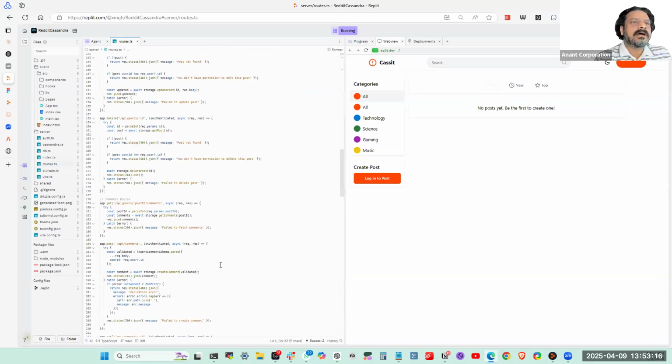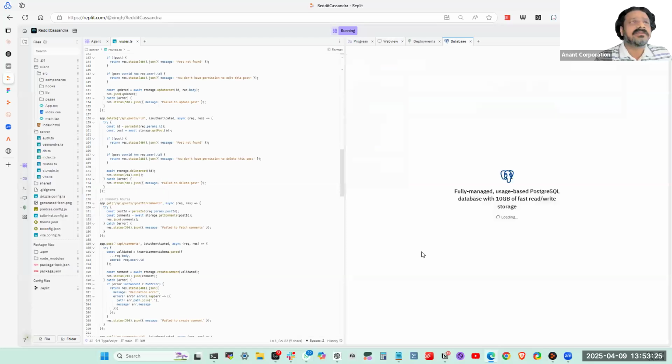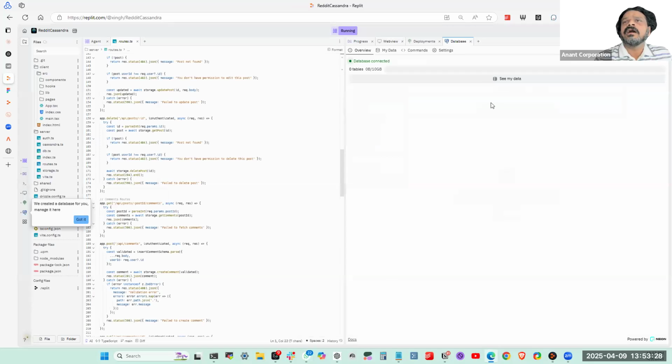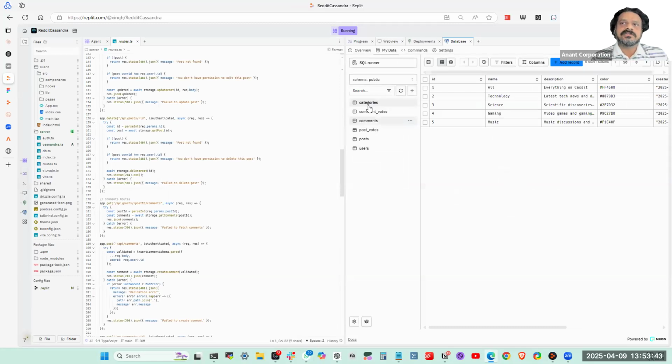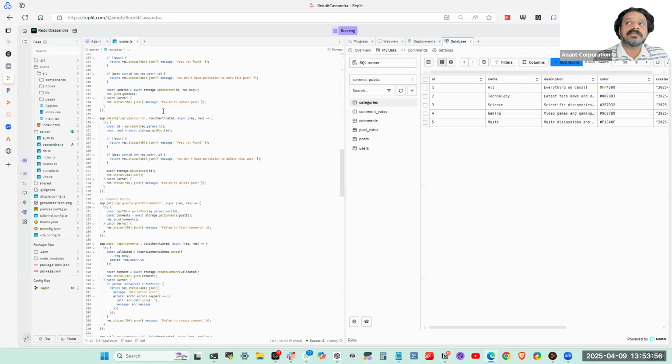But just look at all the stuff it created. Actually, I should show you. It should have also created a database. It actually has a database. I'm pretty sure it has data because it has all this API. Yeah, so it made this database with users, posts. Well, there's no posts because I haven't logged into it. Comments, votes, categories. It made all that from my one prompt, right? This is the fake data that's in here.